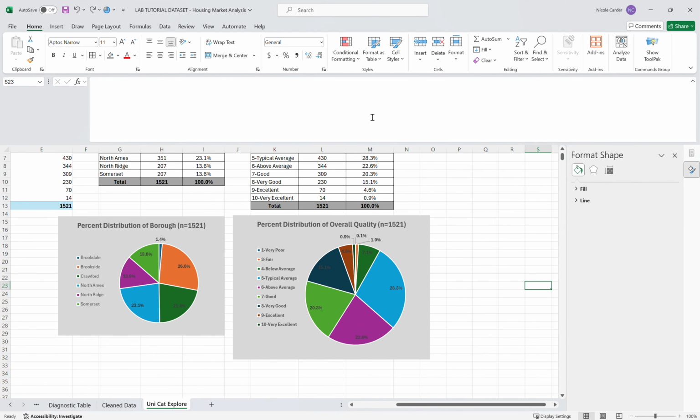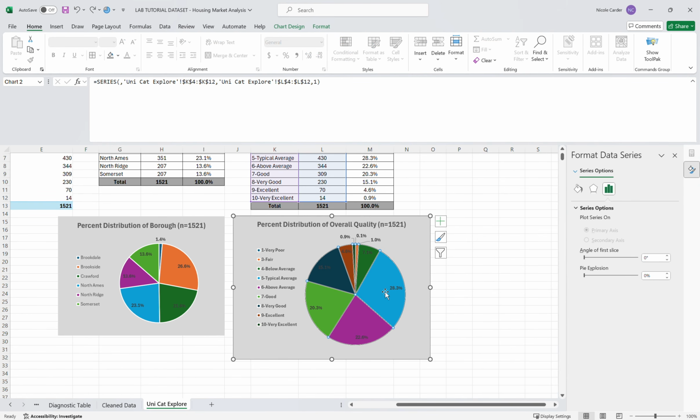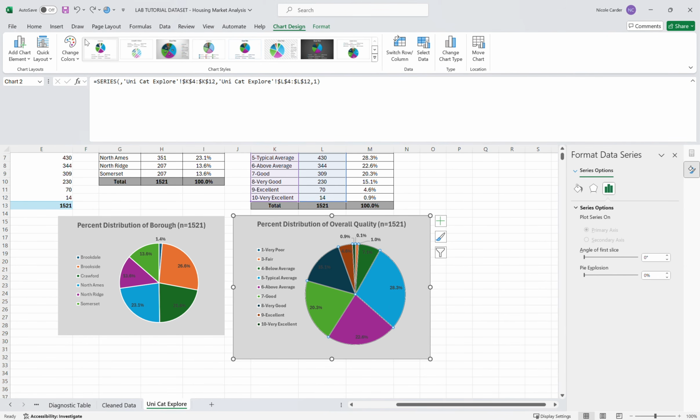The next thing, what else? Since this is an ordinal variable and it goes from least to greatest, maybe we can use a gradient coloring that will help show the order and percentage of each of these ordinal categories. So I'm going to click in my chart here, come to my chart design panel up here. I can get to it. And then here's where we can change some of the colors.